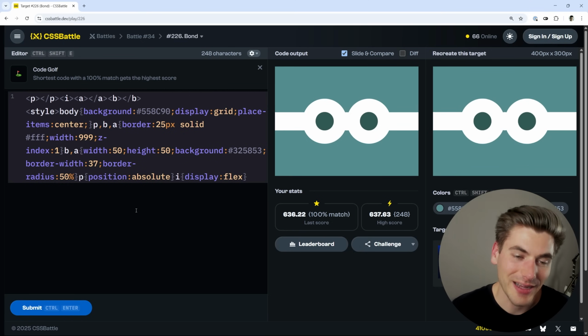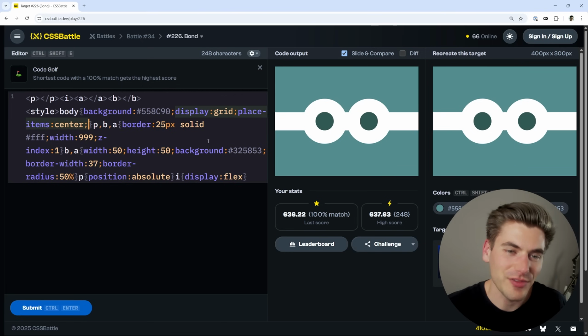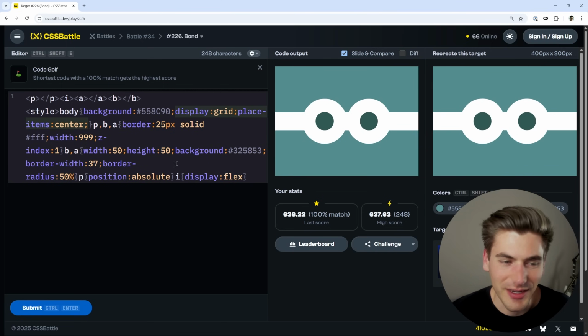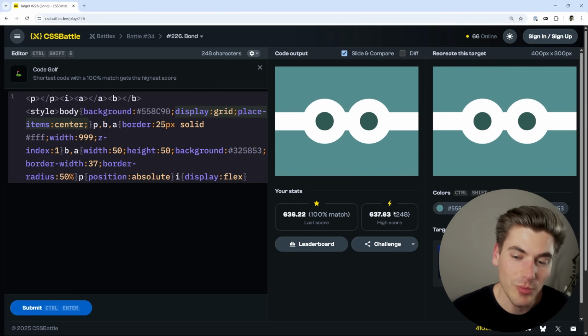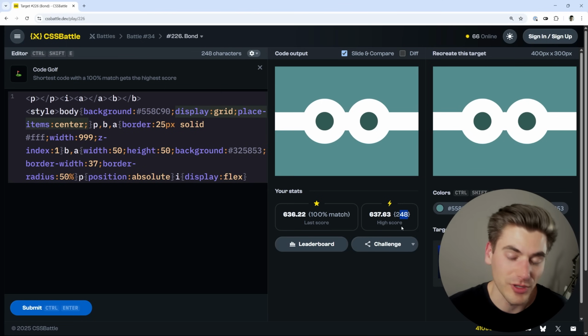I think if I were to go back and start this from scratch, what I would maybe do is just position everything absolute, not worry about all this grid flexbox related stuff, and just start everything by positioning it absolutely, because we can generally get smaller amounts of character numbers doing that. And I can share my width and height between things, so that would maybe help me a little bit. But overall, I don't think with the technique that I'm using currently, I can get it too much lower than 248. I could maybe get it down to like 230 if I were to rechange everything to do position absolute. But even then, I'm not sure if it would actually save me any characters.